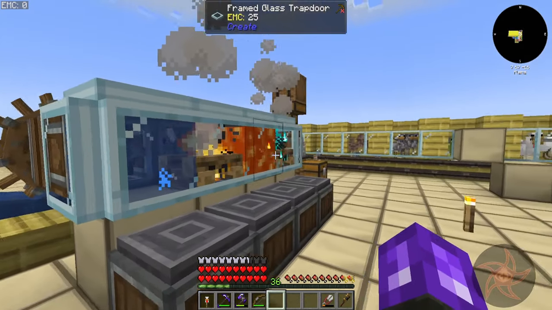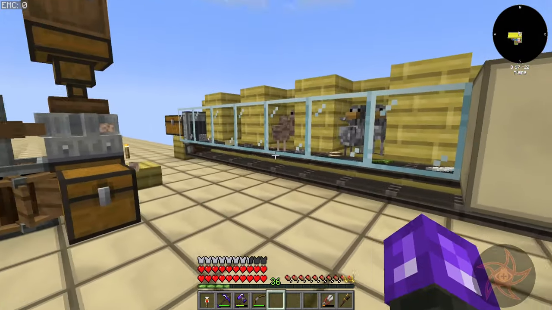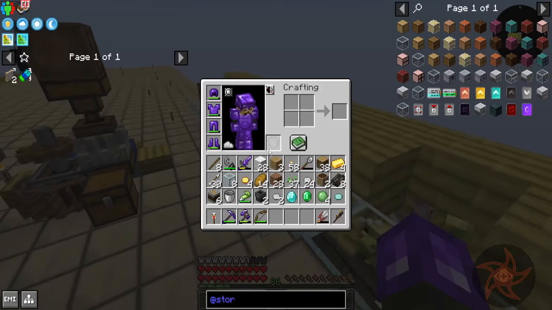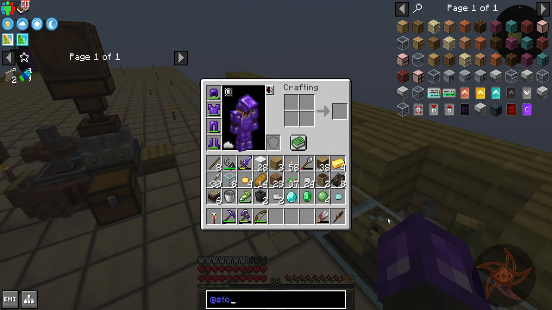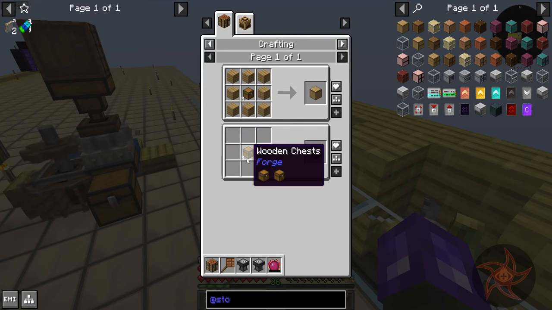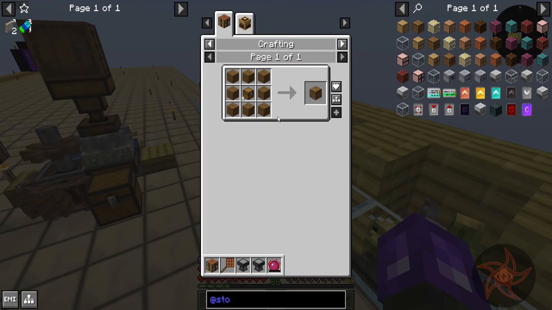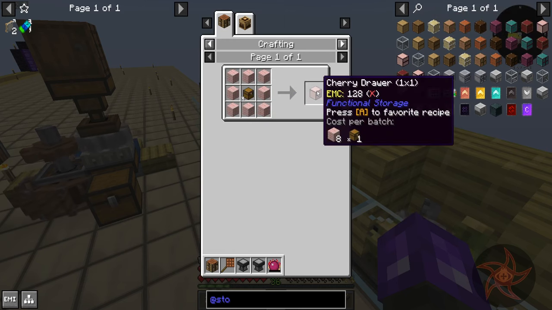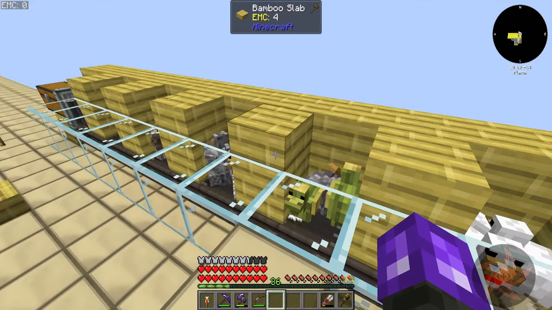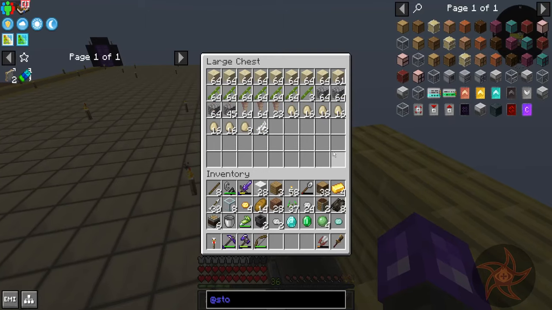Sweet. So I can actually get a storage system set up now with drawers. And drawers in this pack are pretty cheap, if you don't mind using oak drawers. Actually, I was already there. So, oak drawers is either a chest surrounded by planks or just a chest, right? Now a spruce drawer, that's a chest surrounded by spruce planks. So if you want something different, it's going to cost you twice as much. Not much you can do about it, though. That's just the way it's set up.